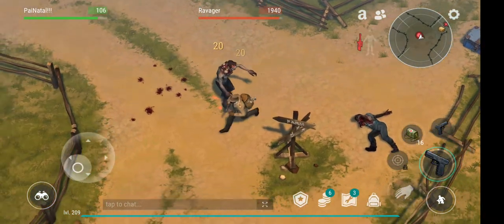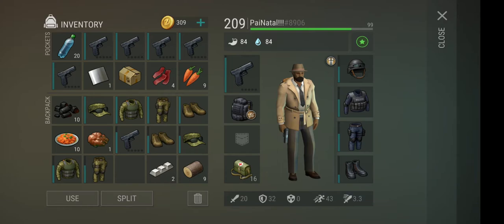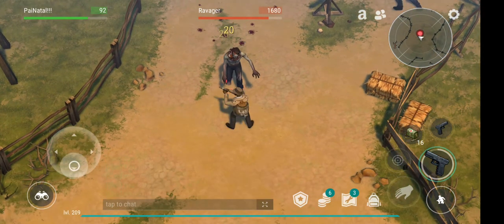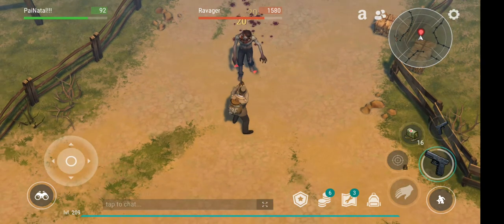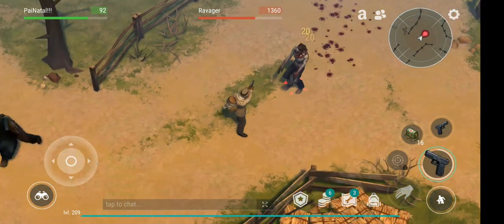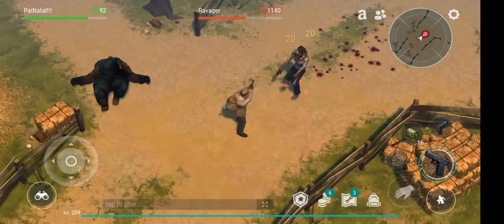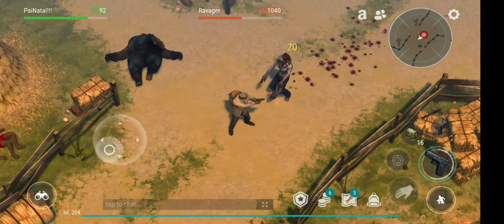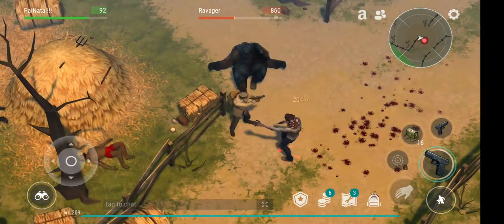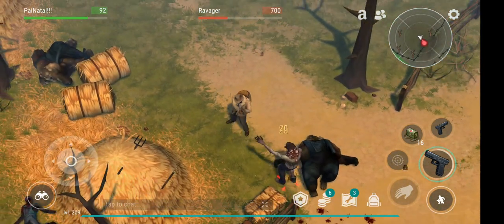Let's just kill this ravager. So don't get too far away from him, because otherwise he's going to start to spit on you and you will shred your armor. Literally. Just do it like that, small steps.